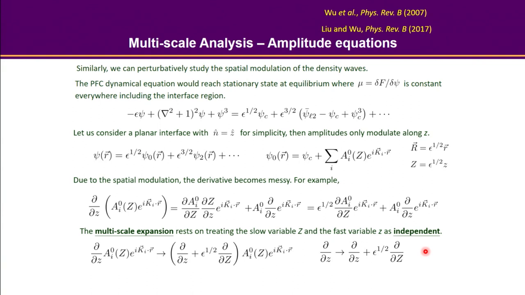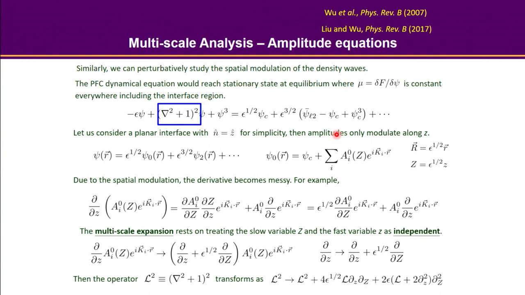So that's what we're going to do. The z derivative, after the transformation, becomes partial z plus square root of epsilon times the derivative with respect to capital Z. And because of that transformation, we can easily get this Laplacian and plus one squared kernel transformation. It still requires a little bit of manipulation. I will leave that as an exercise to you. But you can show that every time you see the original operator appearing, you simply replace it by whatever is on the right hand side here. Just manipulate what I showed you here, and you can quickly get this result.